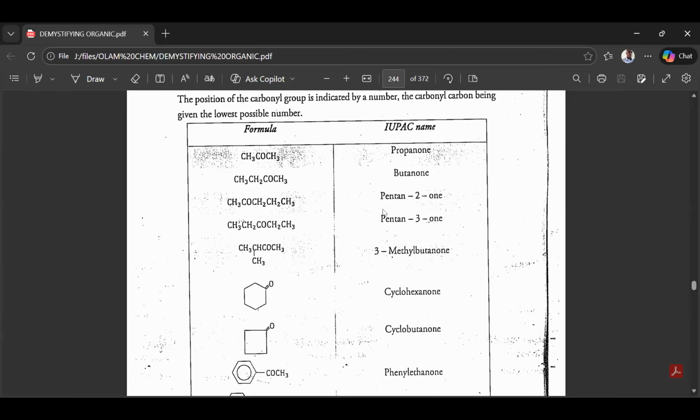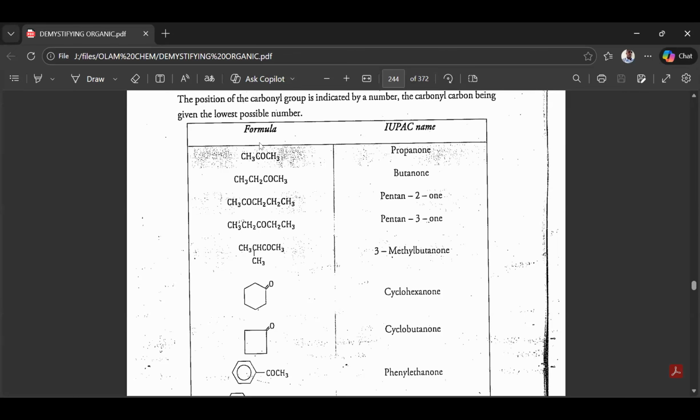Why do we call it propanone? Because a mother alkane with 3 carbon atoms, we call it propane. That means we are going to replace the suffix E with ONE to become propanone. So just know that here I'm removing the suffix E and adding suffix AL. Here I'm removing suffix E and replacing it with the suffix ONE. Such that you come up with the ketones, and you come up with aldehydes.